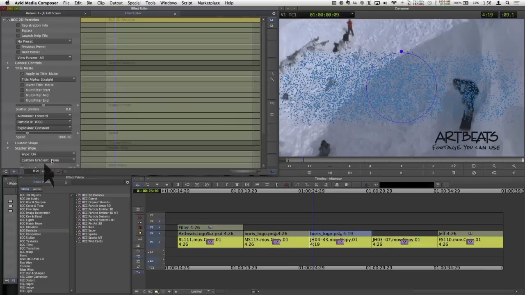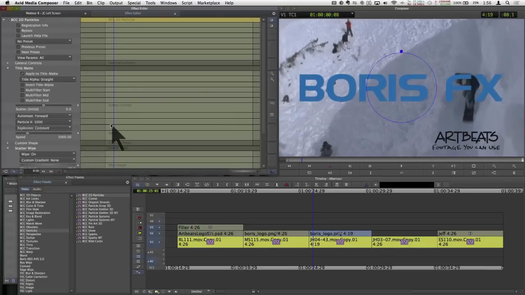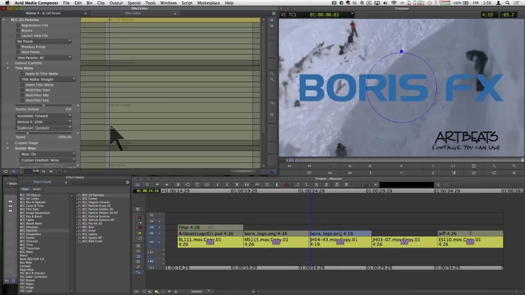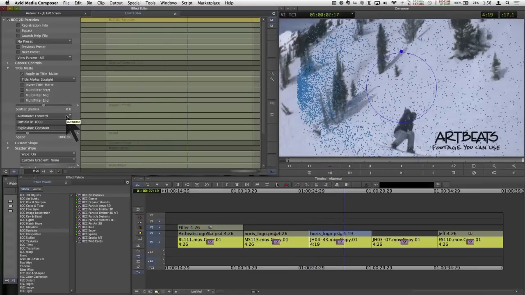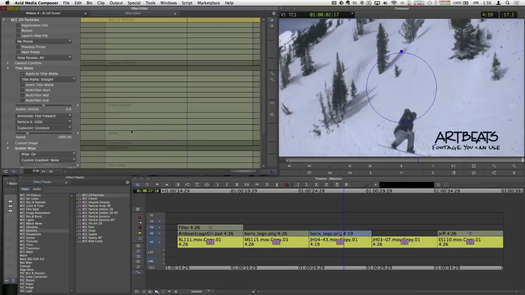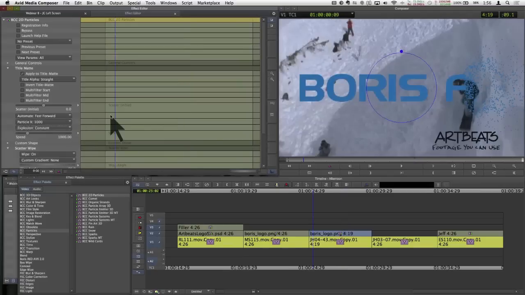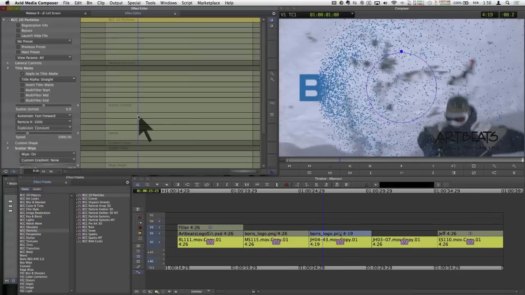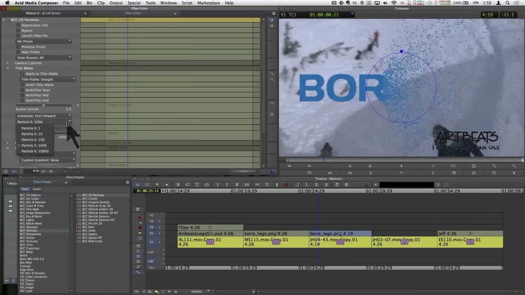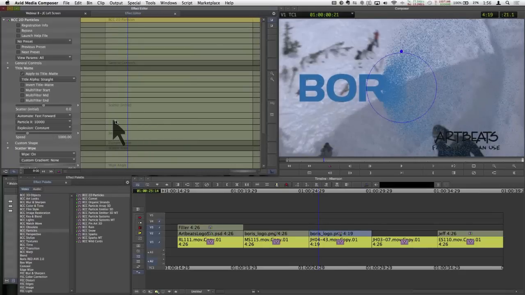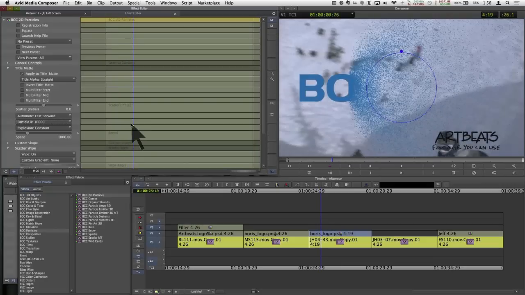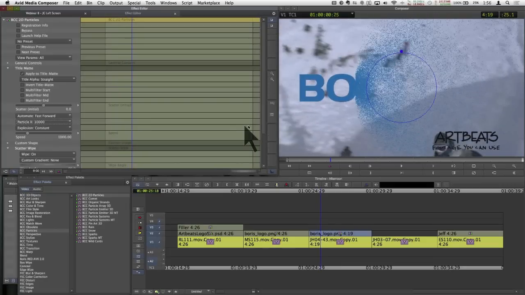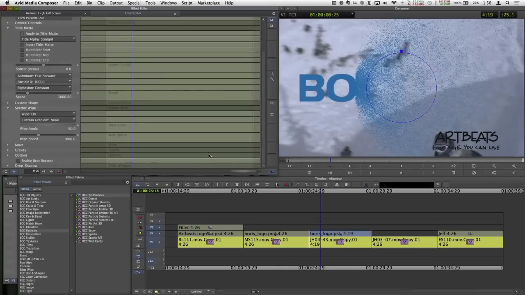Well, it's wiping through this from right to left. That's gorgeous. It's a little slow. Take a look where it says up here, Animate Forward. I can say animate it fast forward, and it will finish faster. I can have it have more particles, let's say 1,000 particles, and it becomes a really fine snow. And you see where I'm going, don't you? I'm going to have this wipe and scatter like snow does. I want it to be from the left, not from the right. So again, I'm looking at that Scatter Wipe, and you can see my angle is at 90 degrees.